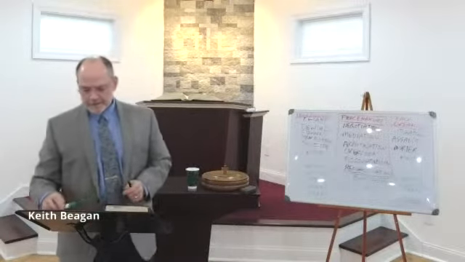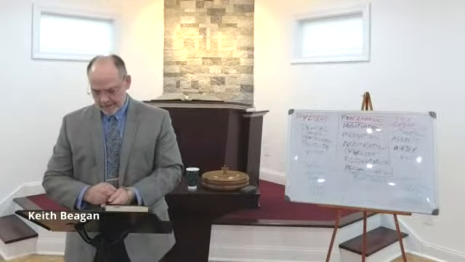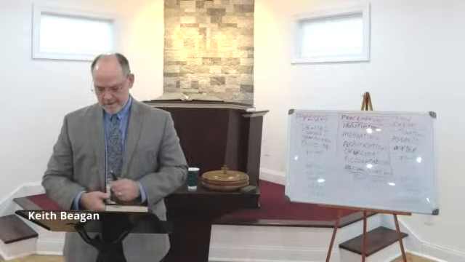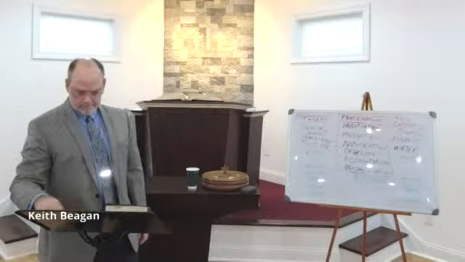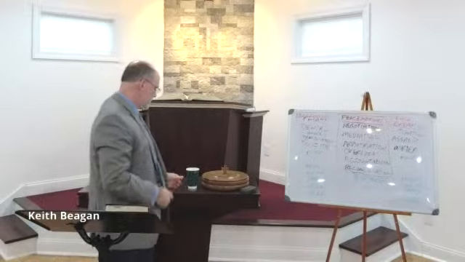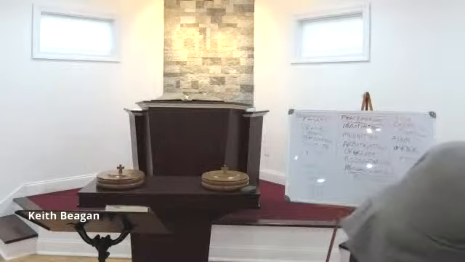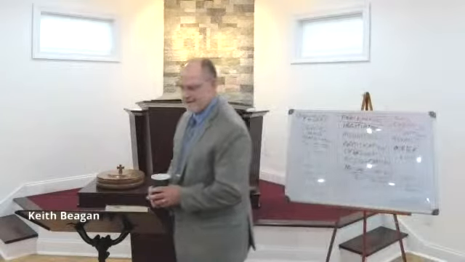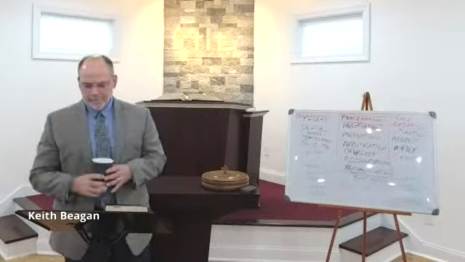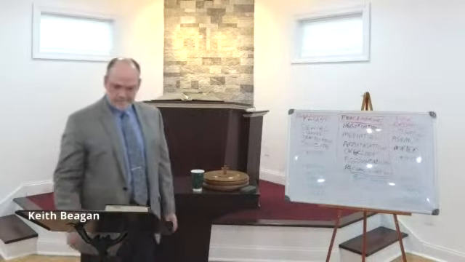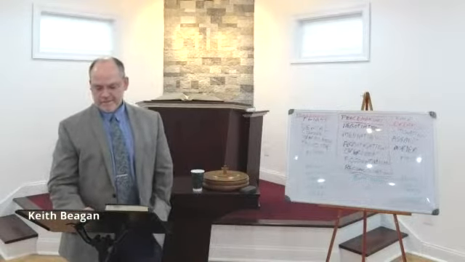So the first one we'll look at is Genesis 16, verses 1 through 6. Now Sarai, Abram's wife, had borne him no children. She had a female Egyptian servant whose name was Hagar. And Sarai said to Abram, "Behold now, the Lord has prevented me from bearing children. Go into my servant. It may be that I shall obtain children by her." And Abram listened to the voice of Sarai. So after Abram had lived 10 years in the land of Canaan, Sarai, Abram's wife, took Hagar the Egyptian, her servant, and gave her to Abram, her husband, as a wife. And he went into Hagar, and she conceived.